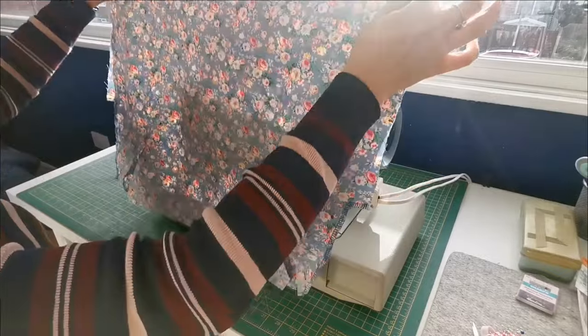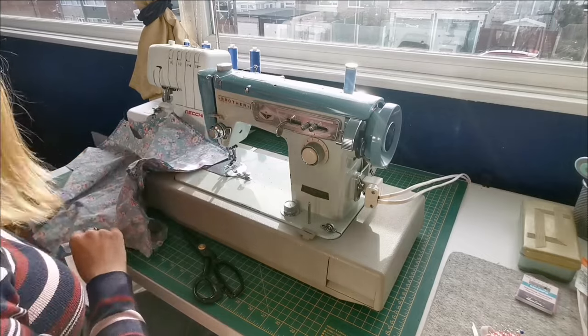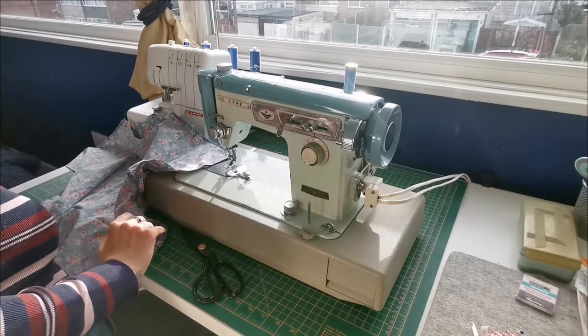So that's those together at the shoulder seams. Obviously they're not attached at the side seams yet, but I think we've got to do the darts next.